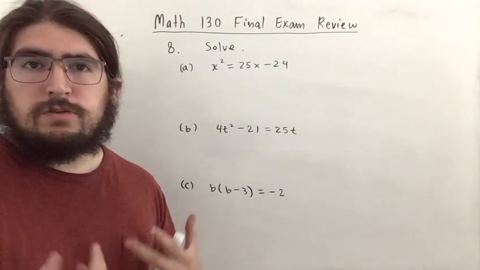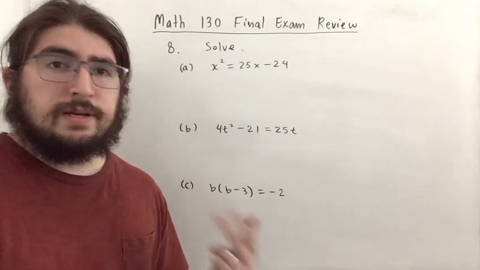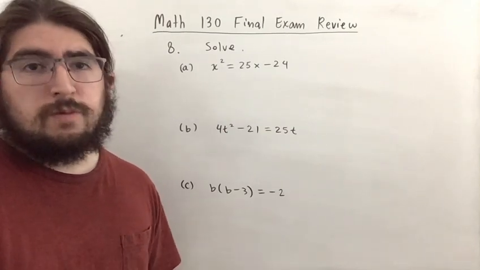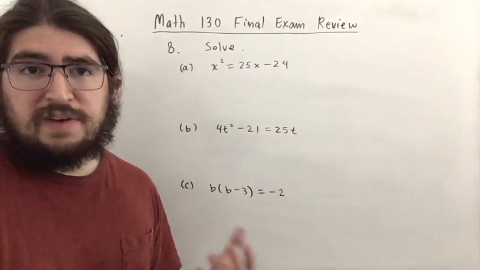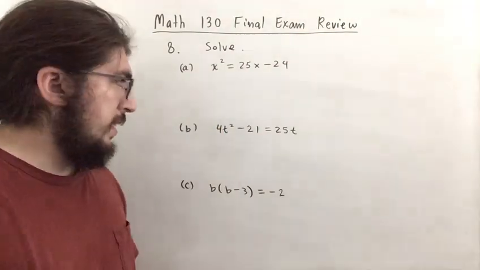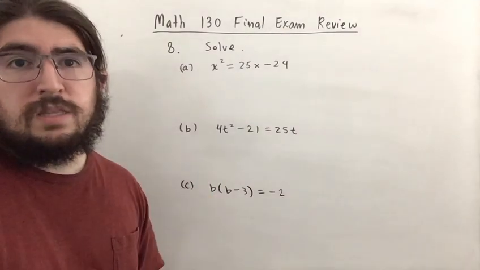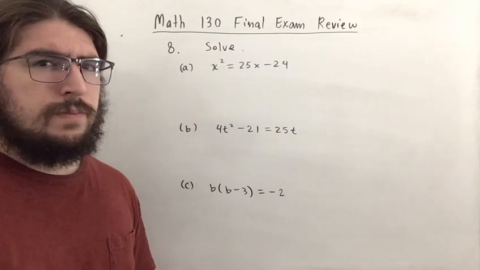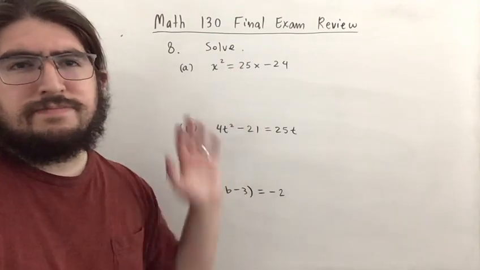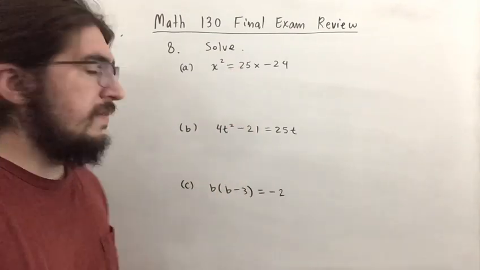Now you can also use the quadratic formula or completing the square. These are all valid ways of doing this. But since we just got off of 7, which was factoring, we're kind of in factor mode, so to speak, so I'm going to do each of these with the factor method. In fact, I think there are other problems in the review that may involve the other methods, but we'll see those when we see them, obviously.